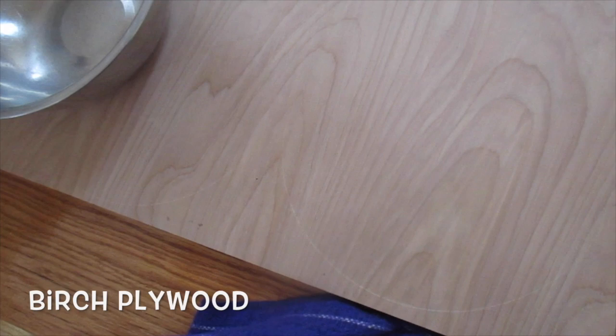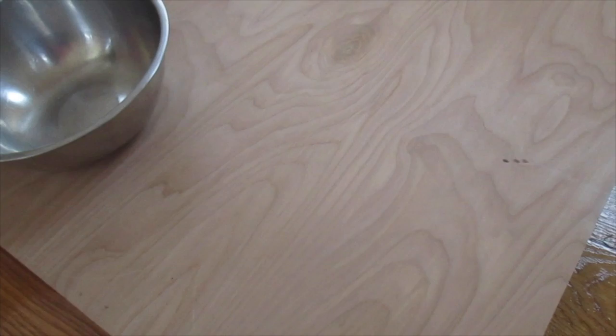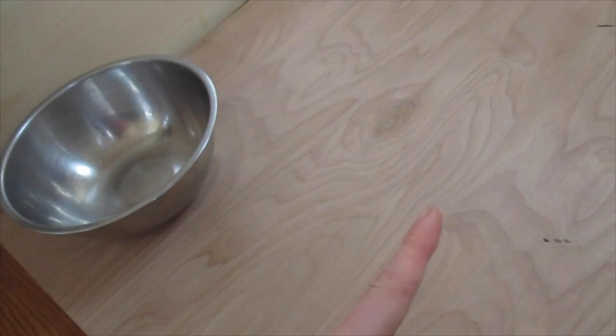I believe it's maple or oak plywood. I ended up going with this instead of just a slice of a tree, since it's layered like that. My mom advised me that she thought this would be more sturdy in the long term. So the layers are going this way instead of, say, up and down on a sliced piece of a tree trunk.